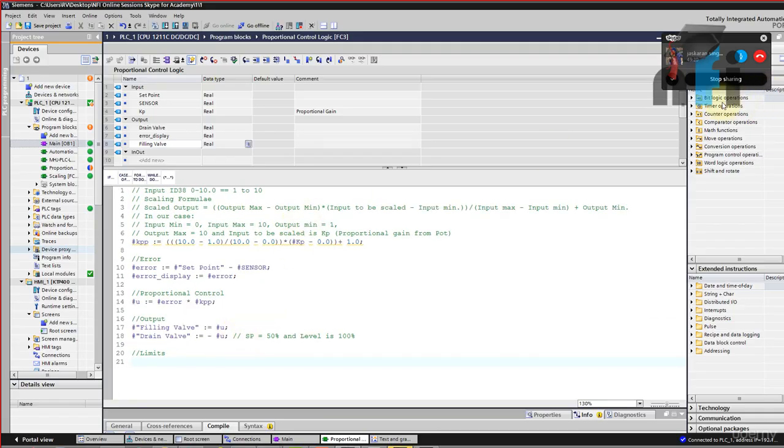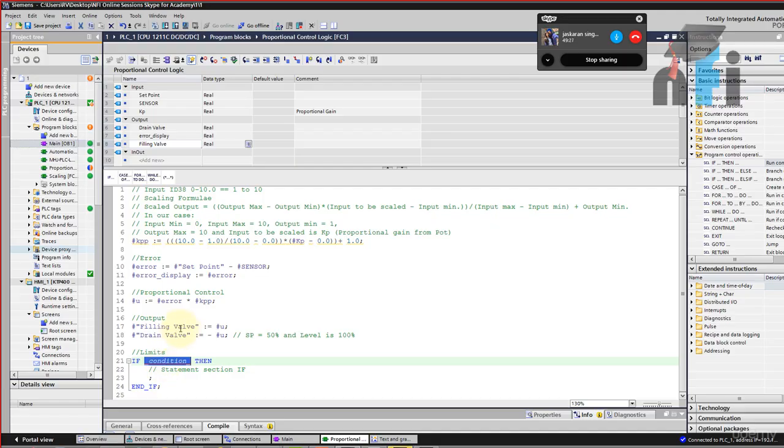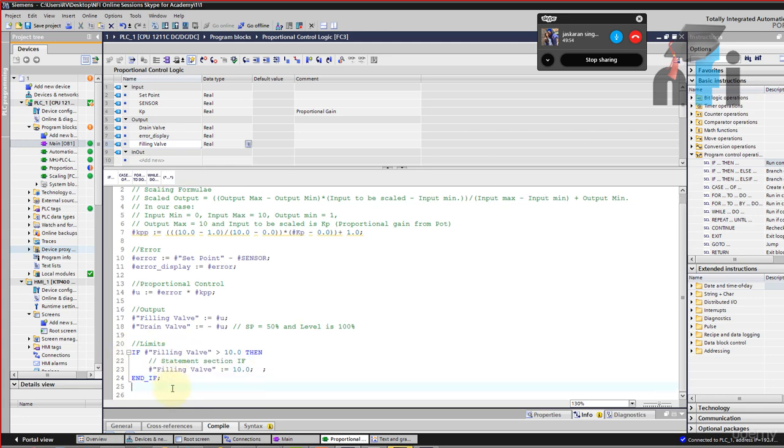I will zoom it for you. Now go back to here. If you don't remember, you can use the if else structure here. So if the filling valve is greater than 10.0, which was the problem because the value was going to 32 and 35, what do we need? We need to make the filling valve equal to 10. I'll just copy that one. So the moment the value of the valve goes to 11, this will be moved to 10. Problem solved.